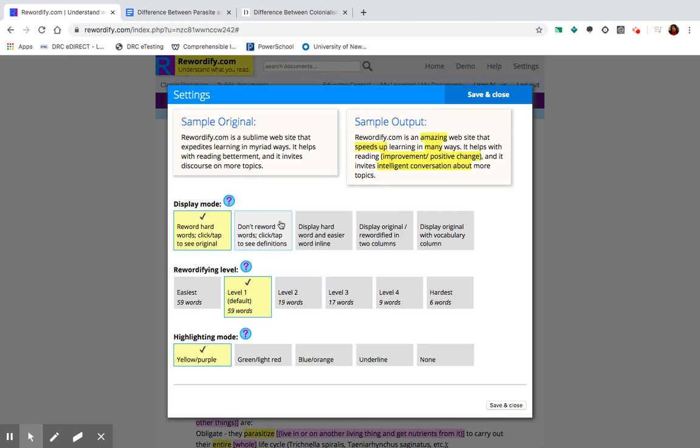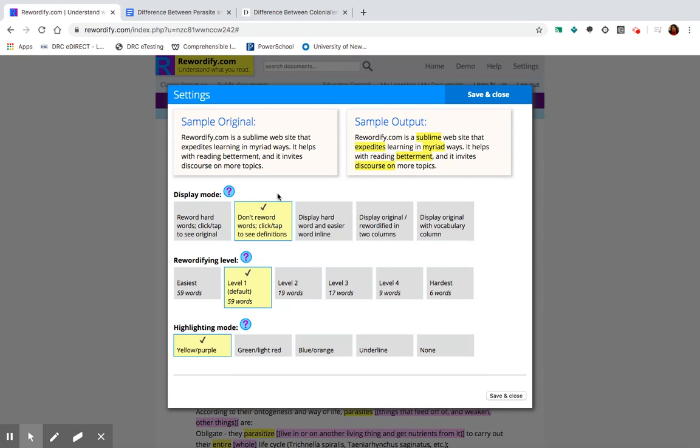The second option is that it doesn't revert any words, but then it highlights the difficult ones. So if a learner has trouble understanding what a particular highlighted word means, he can always go ahead and click on it to see the definition or the synonym. And they can also still hear what the word sounds like. This is a good setting for higher level learners, strong level 3s and level 4s. Because they may not need to see the definitions. They can just maybe guess meaning from context, or maybe they already know the words. So you don't need to crowd their text by adding definitions or synonyms.